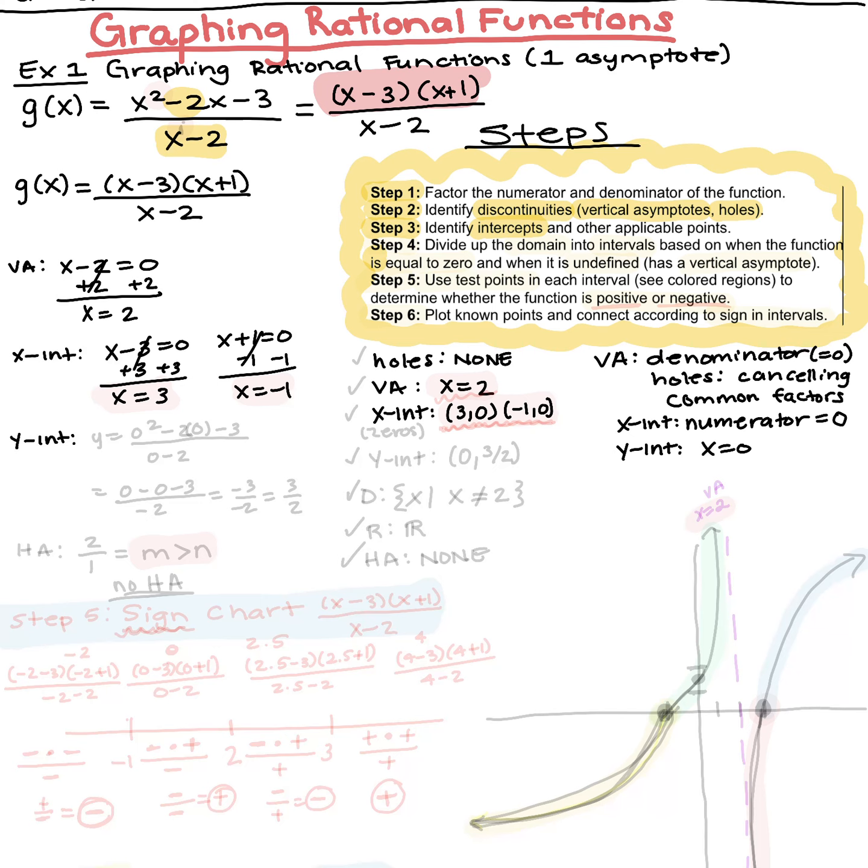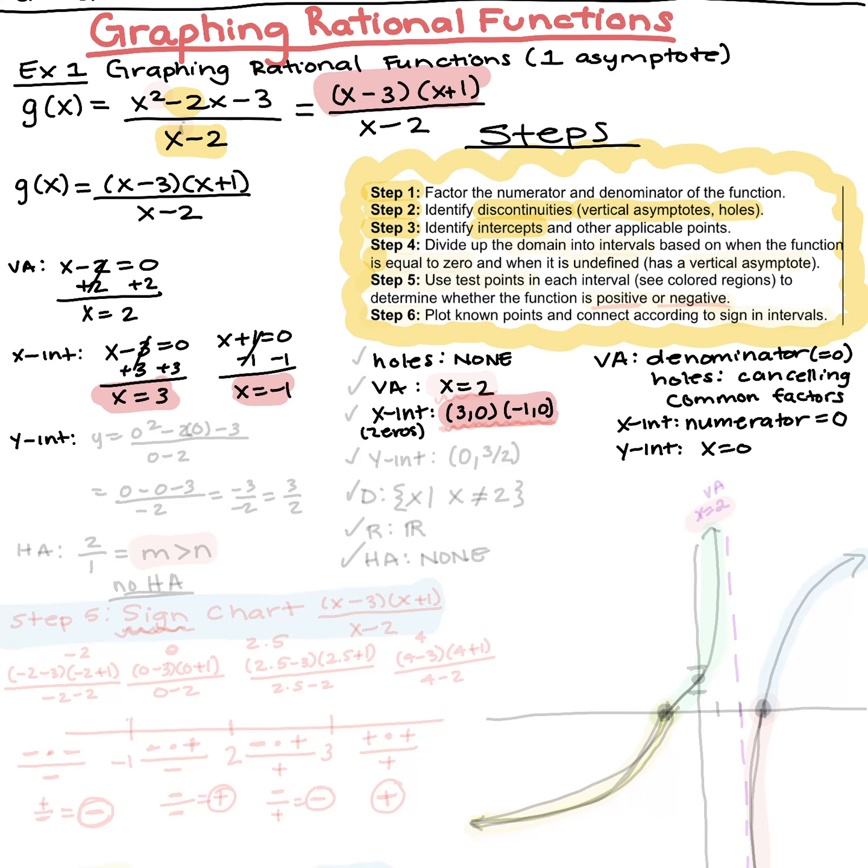Remember that you have to put them in this format, guys. They're not just lines. If you put x equals 3, x equals negative 1, I will take points off because you're stating them to be lines. Intercepts are points, so you have to put them as (3, 0) and (negative 1, 0). Now, you can also call these x-intercepts, you can also call them zeros. So just keep that in mind.